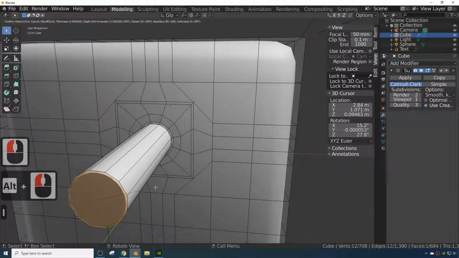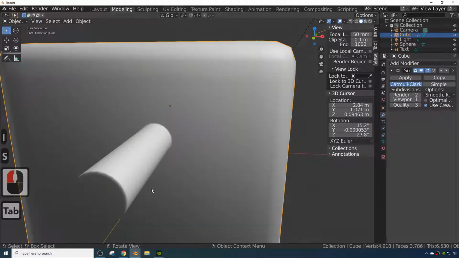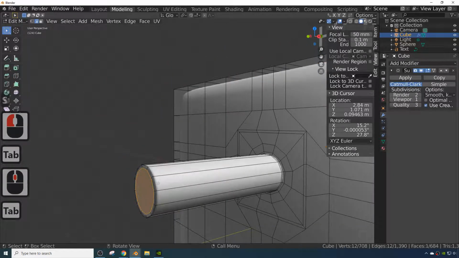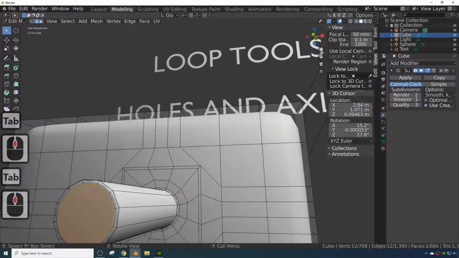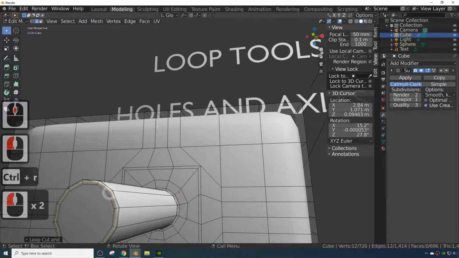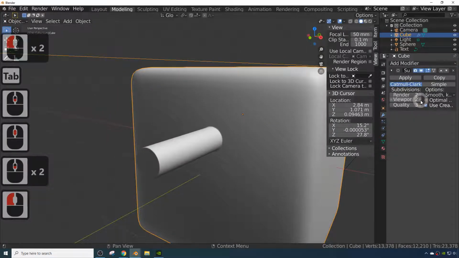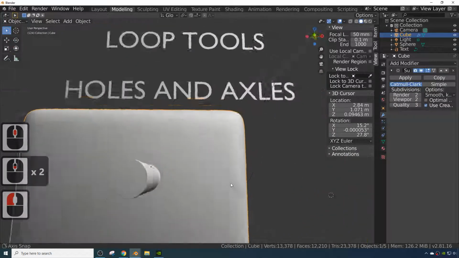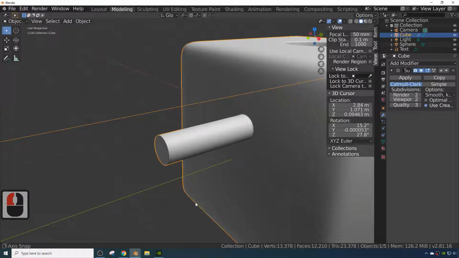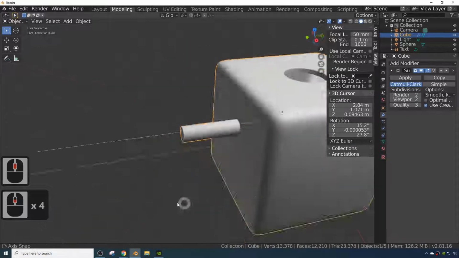So I and scale, and as you can see, it gets neater and neater because there's no distortion on that face. And if you took the subdivision up, as you can see, that's a very, very neat axle coming out of a block.